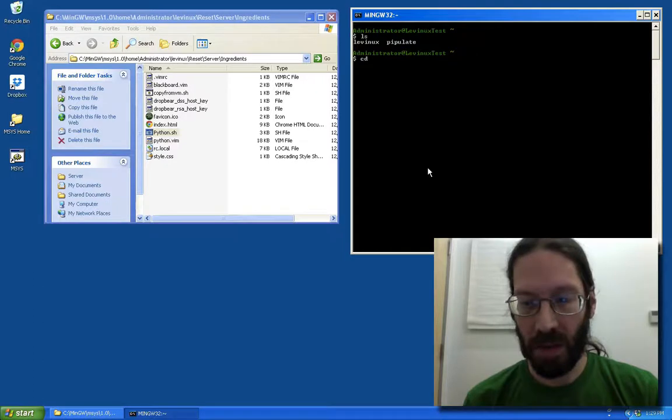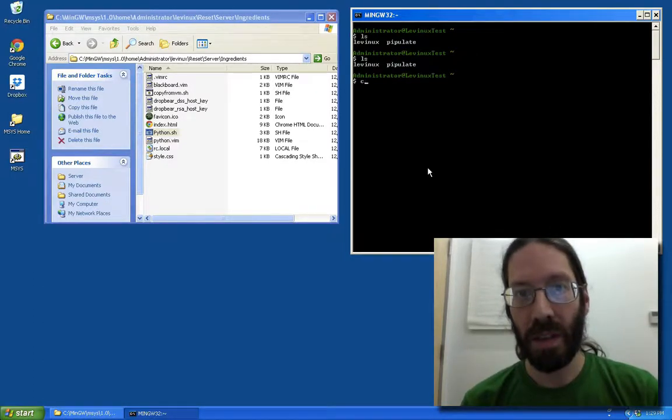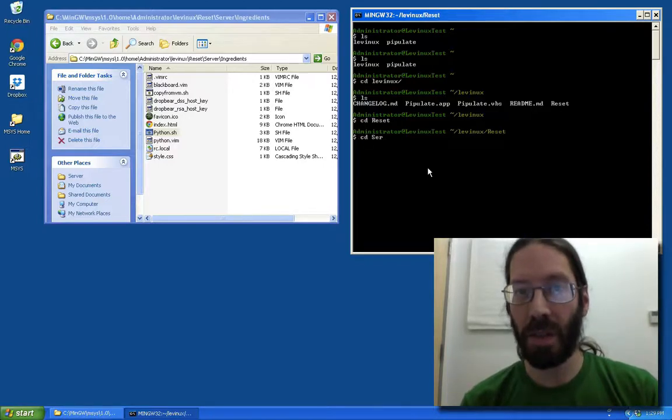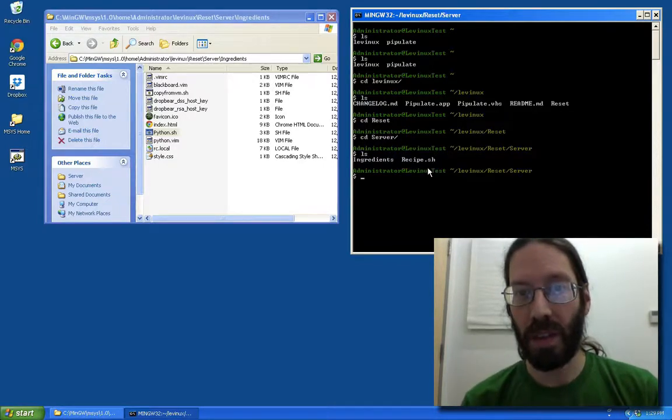So cd, let's see, ls, cd Linux, ls, cd server, ls, cd ingredients, ls.